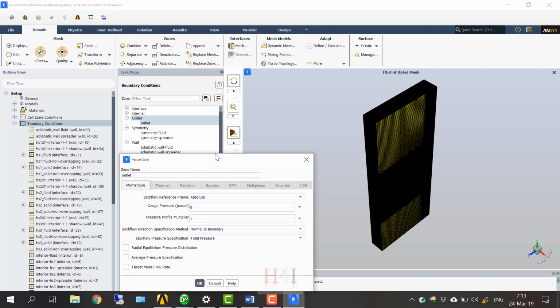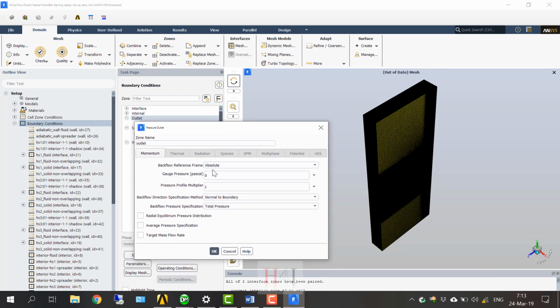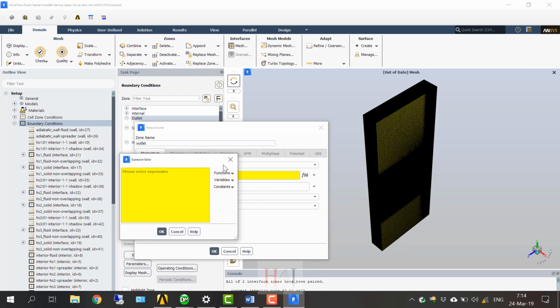Now for the outlet, how to create an equation. As I said, we need to define a pressure as a function of distance or height. The height here is the y direction. So here, as you can see, you have a new option called expression. You can select expression, and you can add other options to see the full options or details of the expression. You press on this.